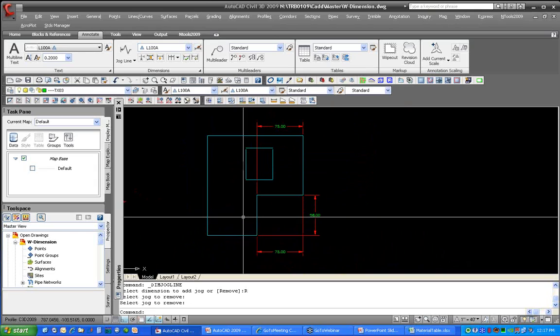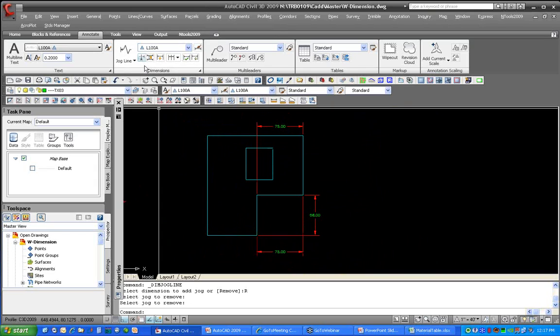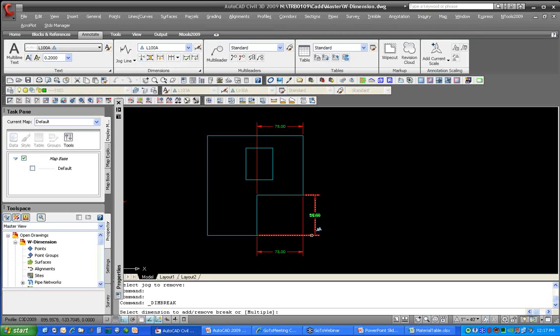Final one for dimensioning now is this button right here, which allows me to break dimension lines. So let me go ahead and select on that. And what I want to do is break this line, and then my options are to do what's called an automatic, where it'll figure out everywhere it crosses something, it will break it. Or I can just select. So I can say, well, I want to break this one I've selected, but I want to break it where it intersects that one.